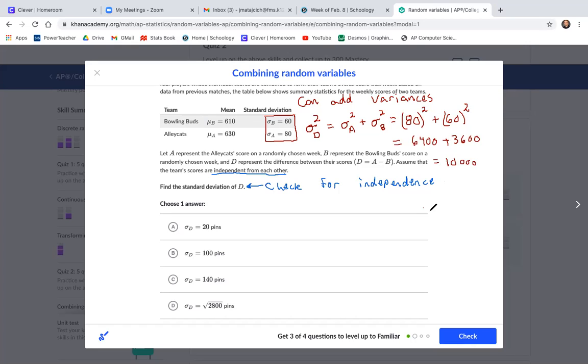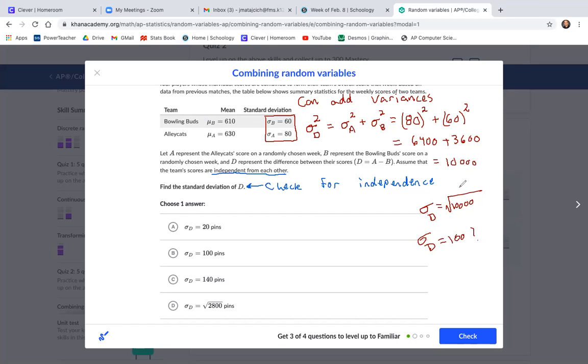Again, that's the variance. So to get the standard deviation for the difference, we will find the square root of this variance, of the total amount of variance. I've got that written down correctly. So what would that be? I think just 100 maybe?